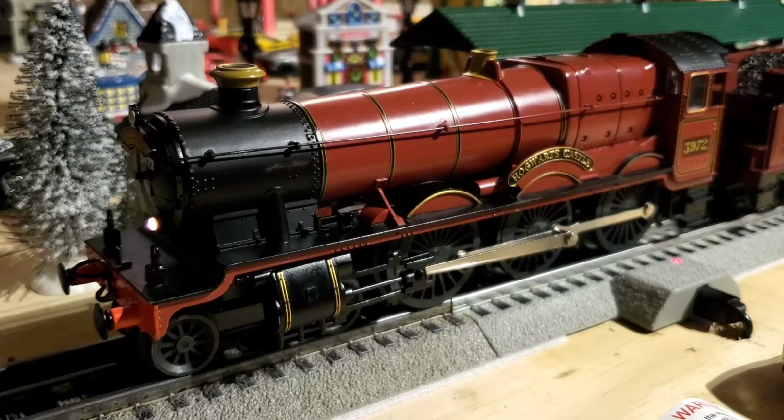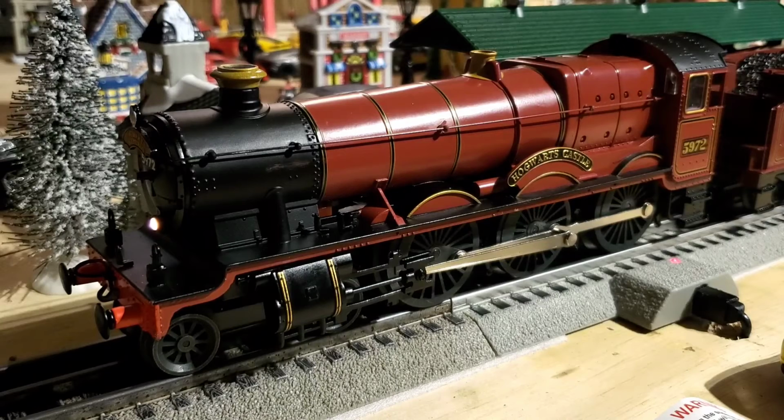But Hagrid, there must be a mistake. This is platform 9 3/4. There's no such thing, is there?